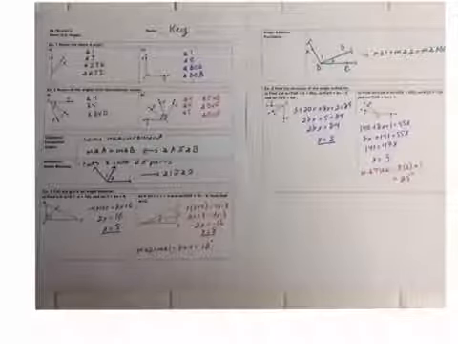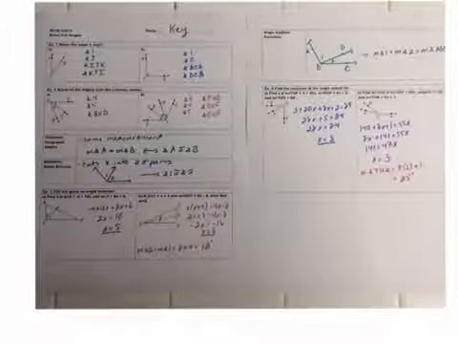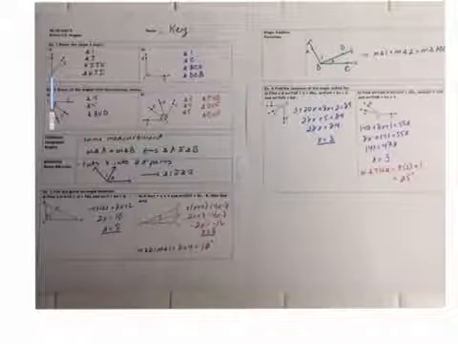Alrighty, folks. Our second set of notes into geometry, we are talking about angles. So an angle is just two rays that have the same vertex. The sides of the angle are rays, and where they intersect is called the vertex. To name an angle, there are a few different ways.